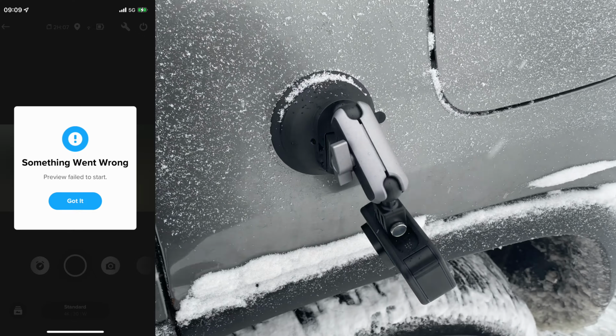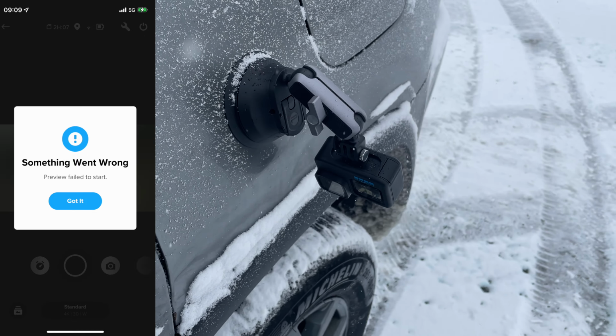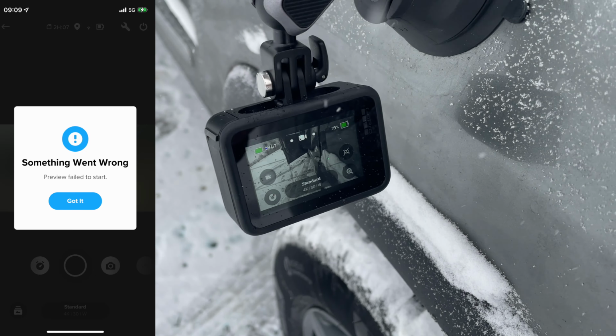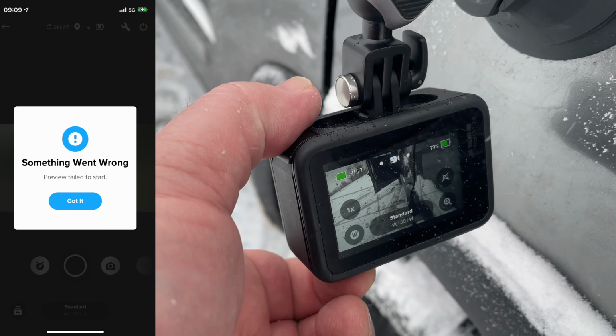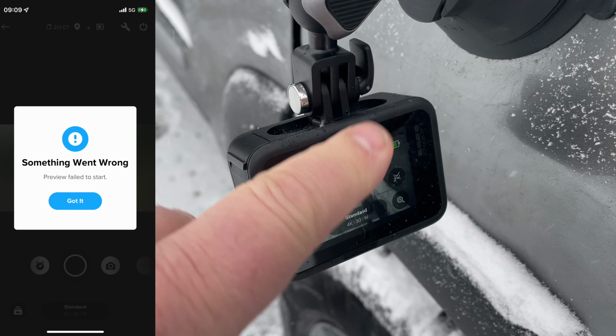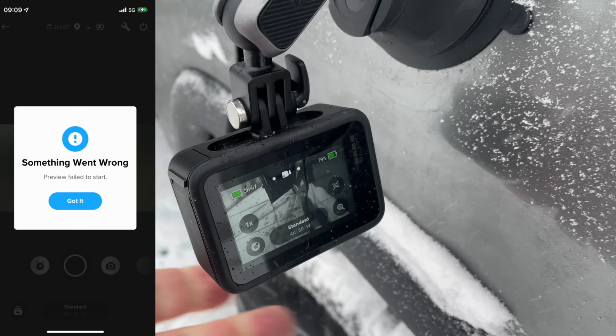So I'm trying to review my winter tires. The remote control doesn't work anymore with the app. I want to start recording and I push the button here and the camera is locked up.